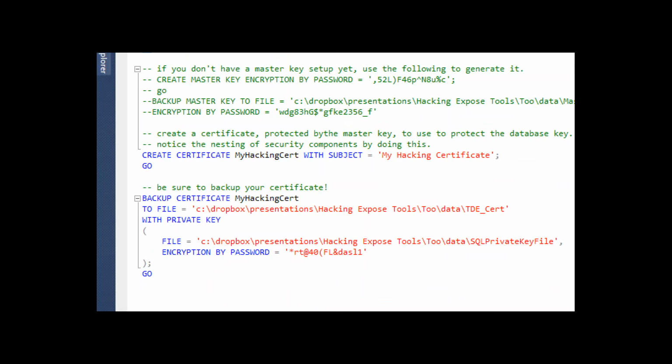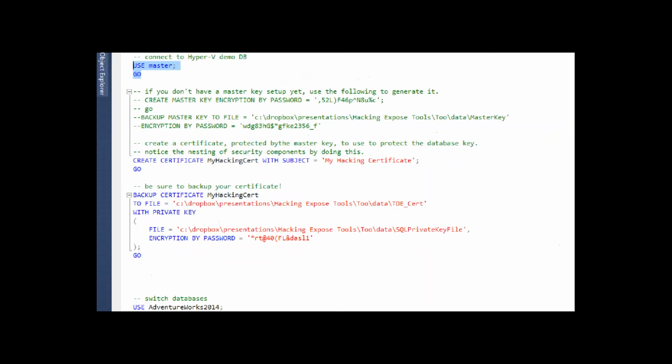And what that is doing is breaking my certificate into 2 pieces. So if somebody got a hold of my TDE cert file but did not have the private key file, they can't put it back together to use it somewhere else. The goal of all of this is to have that extra protection, get the layers in here. We're going to do this by making a couple of files that, when put together properly, create our certificate to be restored somewhere else. And we'll cover why that's important in a little bit.